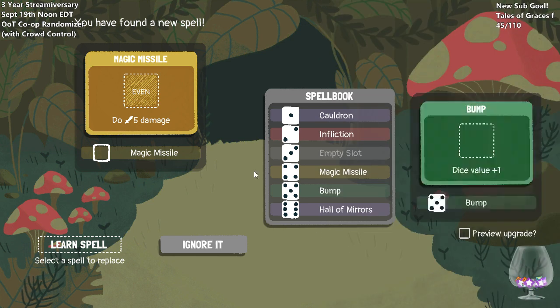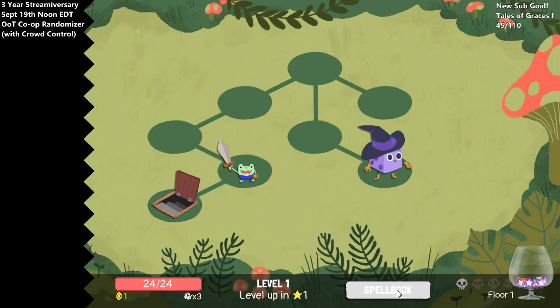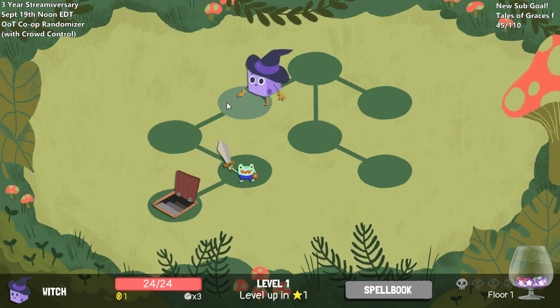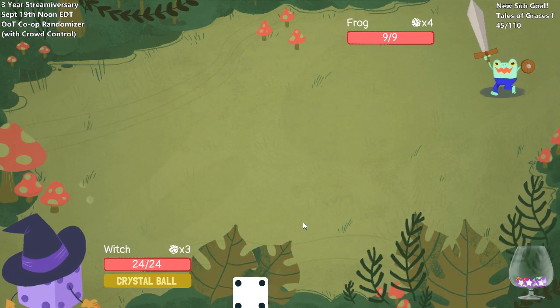Yeah, there goes Magic Shield. So yeah, we pick a spell to just lose. I mean, that just goes in the 3 slot, and then we probably just erase the one on the 4. That or Hall of Mirrors. I don't know if we'll ever need 2 magic. That is very fair.